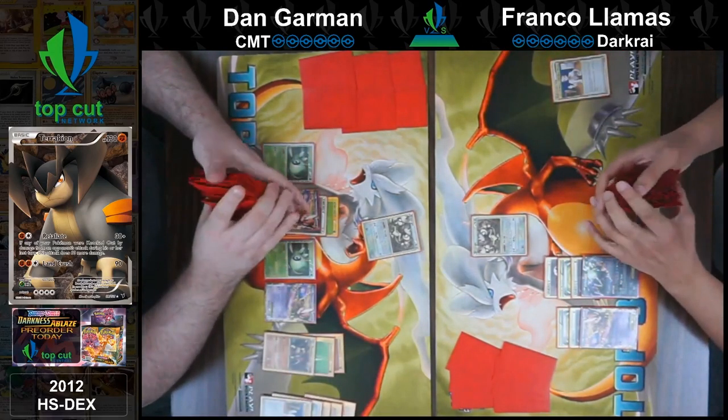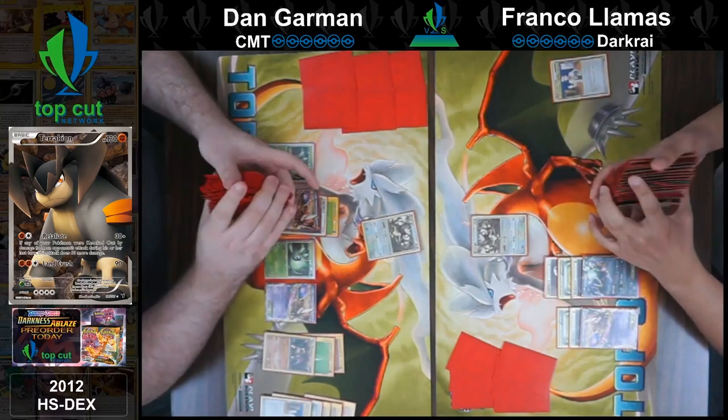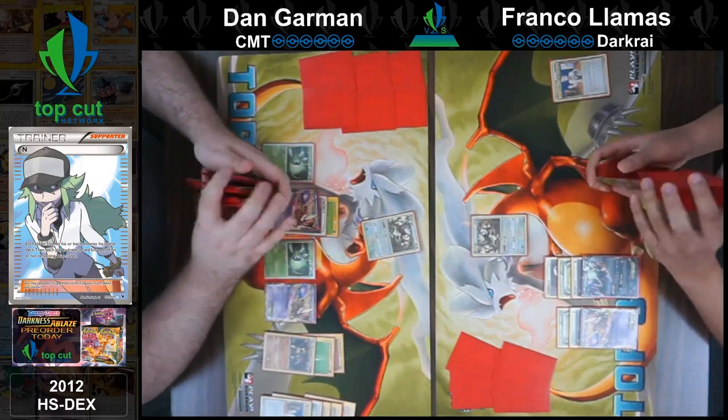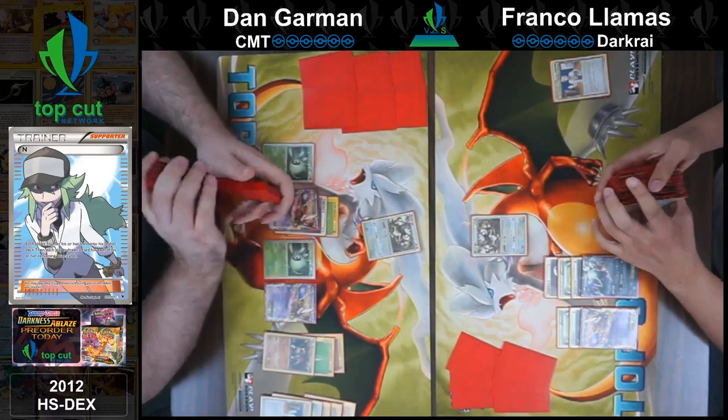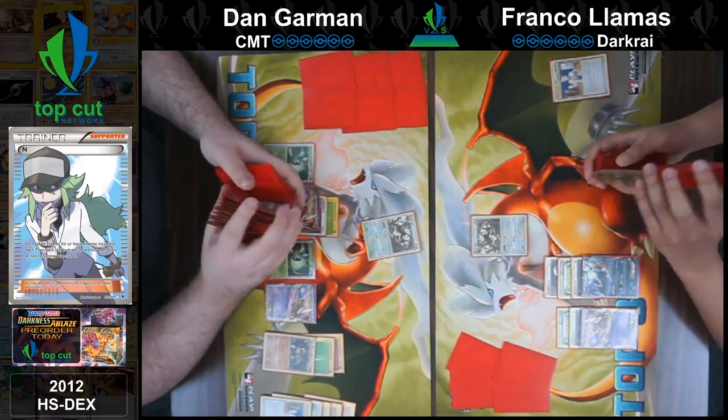A classic. Yep. I'm happy about this, and it's also not like the worst thing. Both of these decks play Celebration Wind Shaman, so that DCE is not stuck on the Darkrai.